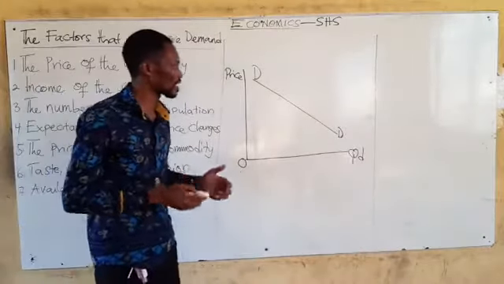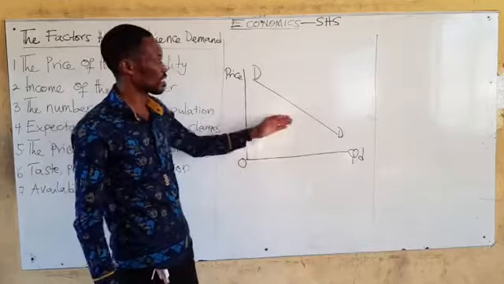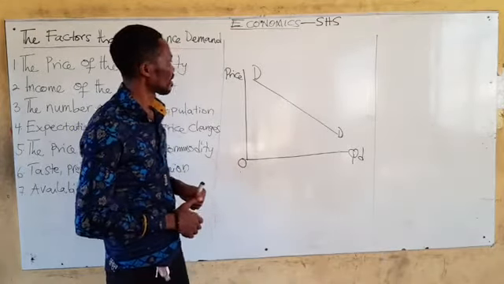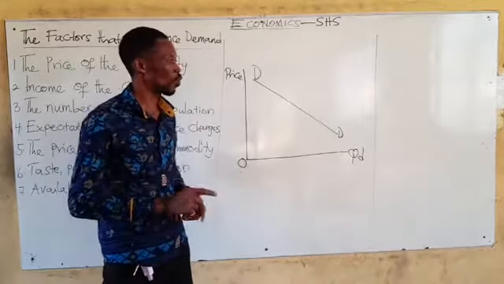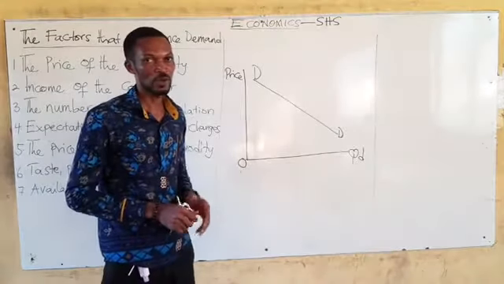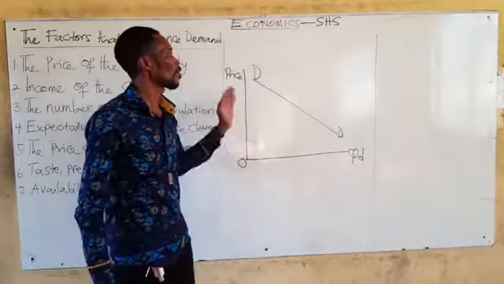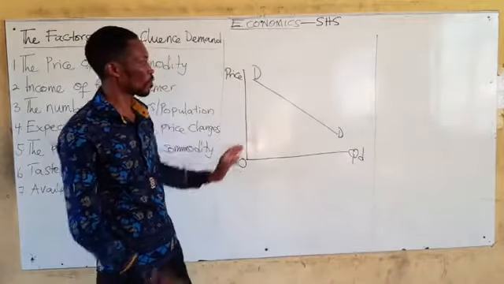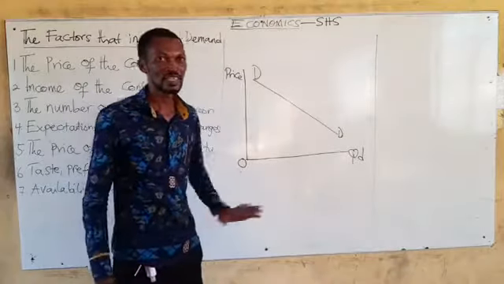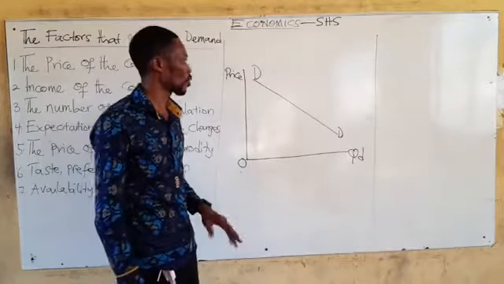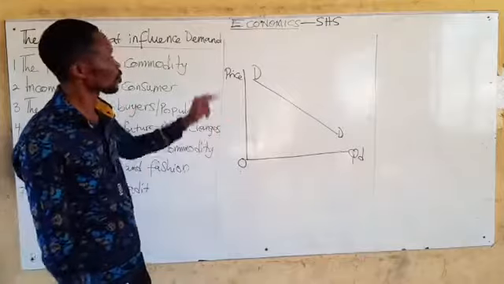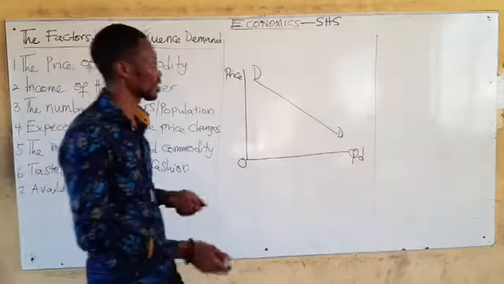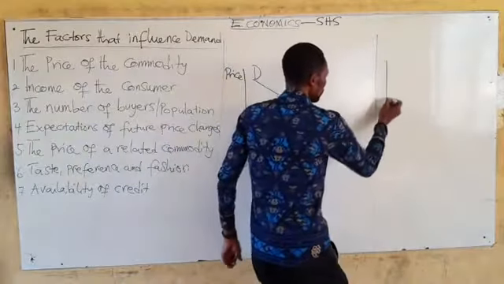Any student that doesn't understand why I have drawn the demand curve this way did not watch the previous videos, because I've taken time to explain why the curve is drawn this way. And this curve is sloping downwards from left to right. I've indicated all that. So straight away, I'm going to draw another curve over here for a reason, and you will soon understand why. So I go this way.